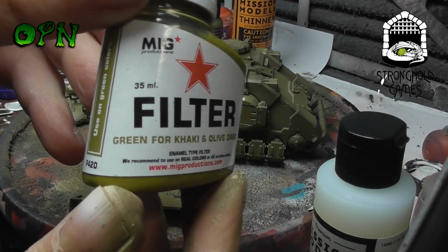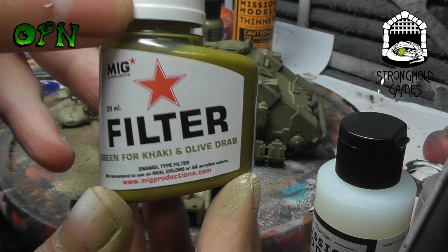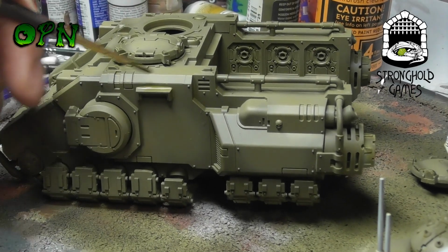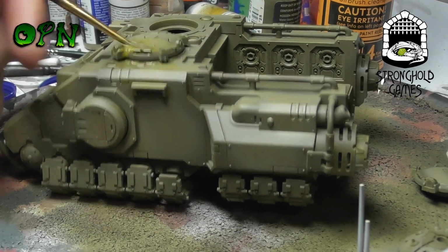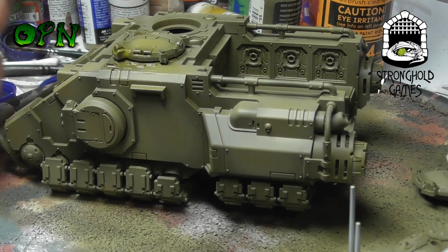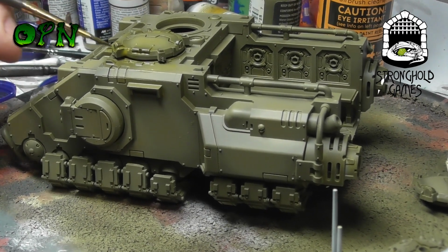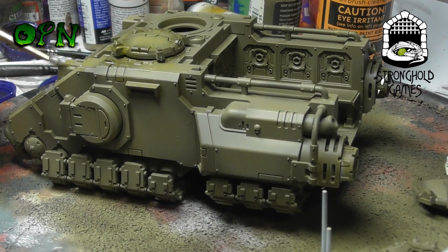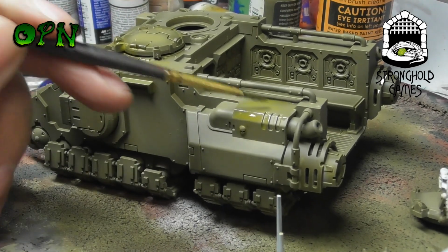Filters are a fantastic product to add to your miniatures that will actually break up the overall colour on your miniature and add an extra layer of depth. Now, it's not like a wash, where a wash would go on the whole surface of a miniature and it would start to really stain in the recesses, and it would also leave stains and watermarks on the surface of your model. A filter is much more subtle. Think of it like a very low opacity paint.